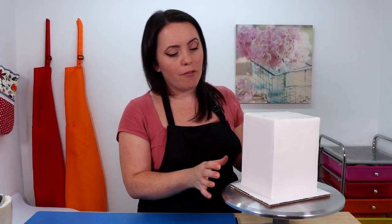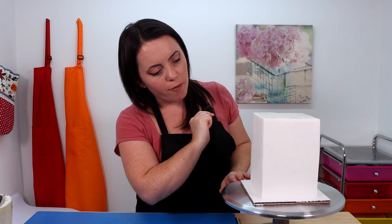Alright, so once you get everything covered up, if your seams aren't as perfect as you would like them, that's absolutely fine because we're going to cover those up anyway. So now it's time to start painting. So I'm going to get some gel food color, some water, and some watercolor paintbrushes to do the job.